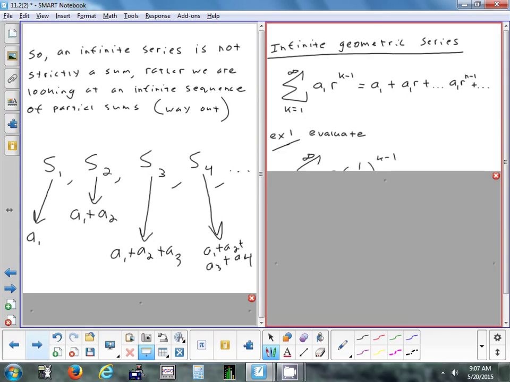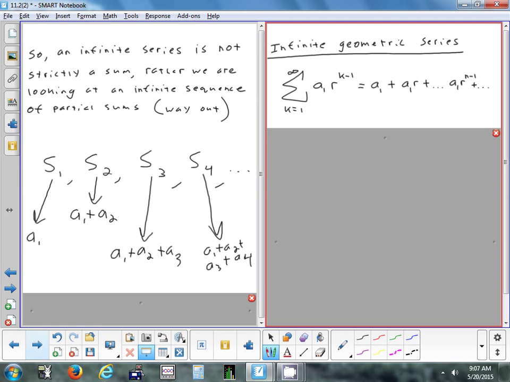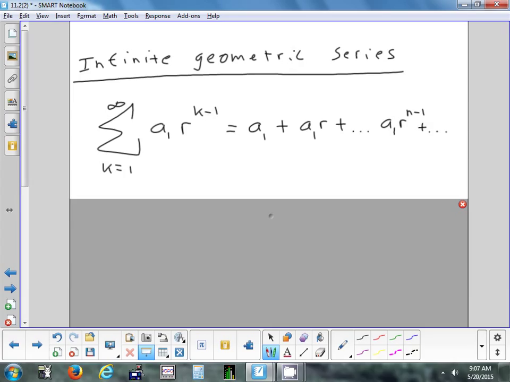All right, so here's again the notation for an infinite geometric series. Okay, we're going from 1 to infinity, and we're starting out with our first term times r, and I might have used n when I gave you the formula originally. Generally, our book uses k when they talk about a series. The variable is not overly important as long as you're consistent.